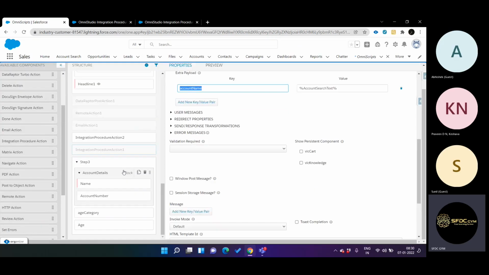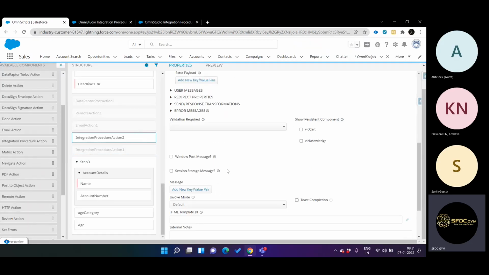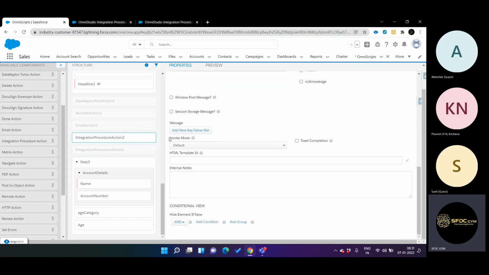Okay, so this is about calling an integration procedure from another integration procedure. Now we have discussed 3 use cases of integration procedure. One is to make a callout, second is to expose the API, third is to optimize the performance. There are also some other use cases. Let's discuss those use cases. So in our integration procedure, let's go back. In the integration procedure, there's something called invoke mode. This is a bit important. Okay, just focus here.